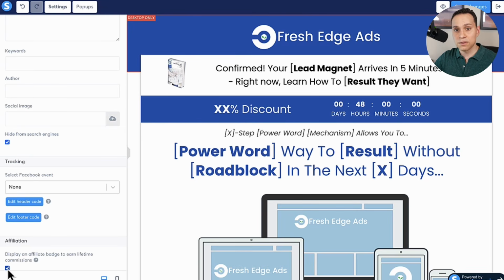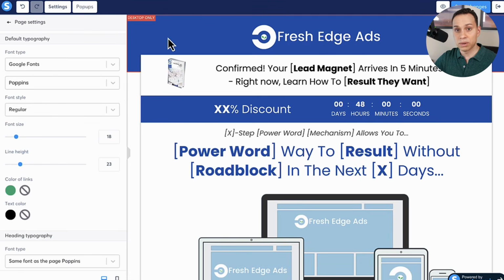For this one, if you're on a paid plan, you can actually uncheck this box, and that will make sure that people stay focused on your offer. So I don't want to split people's focus for this particular page. And then when it comes to what we need to edit here, the first thing we need to do is change out all of our colors.